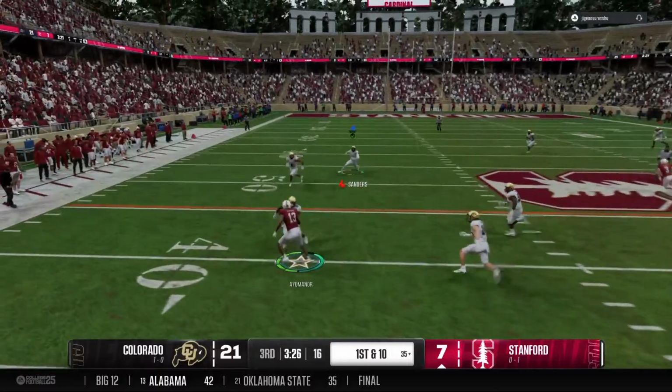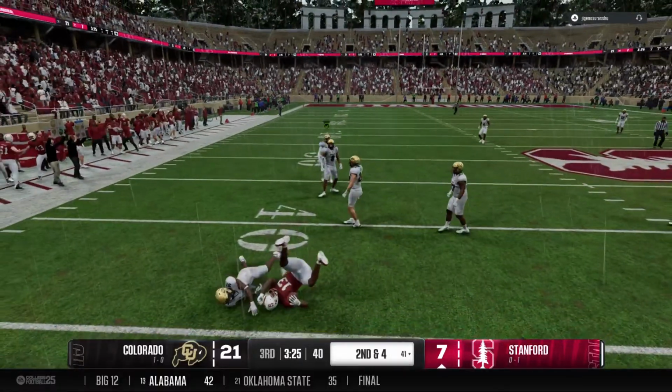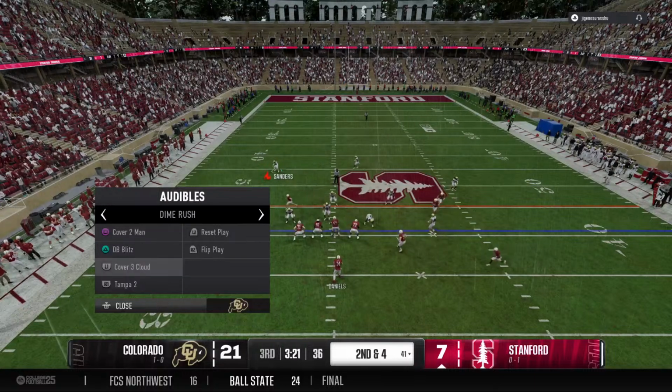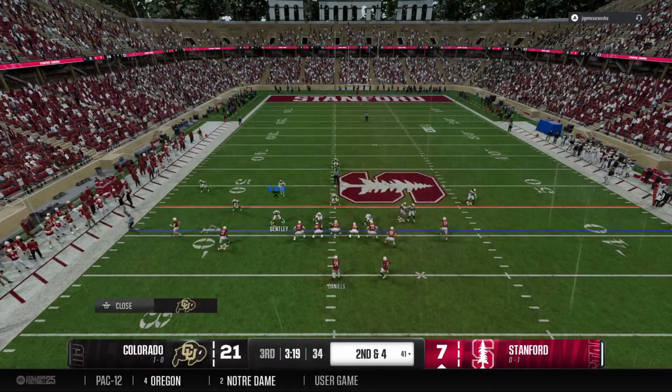Got away from trouble and got rid of it. The sure hands, it's Io Manor. They stop him almost immediately. Short gain there and still a little ground to cover to pick up the first.